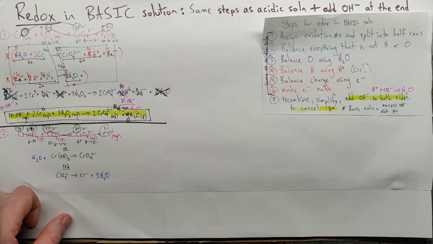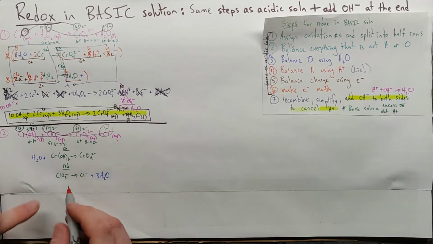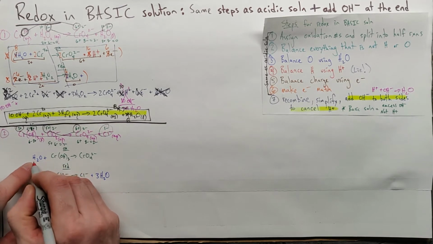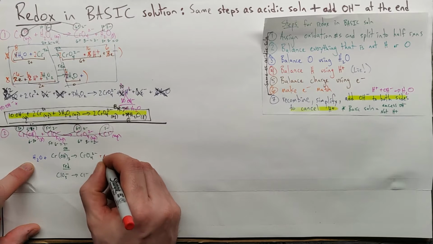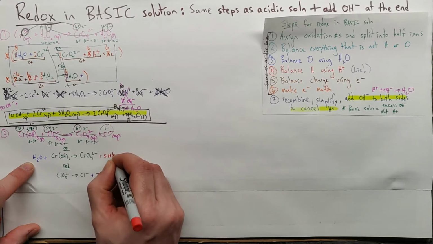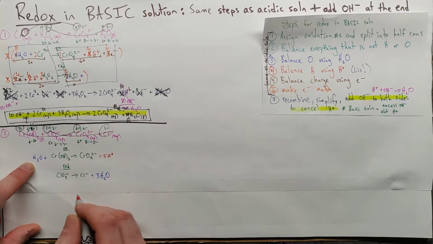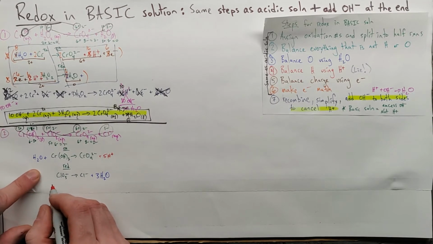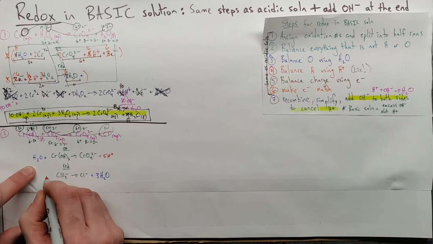Our next step is going to be to lie and put some hydrogen ions in there. On this side, I have 3, and 2 is 5. And so I've got my 5H plus there. Down here I've got nothing and 6, so I'm going to need 6 hydrogen ions on this side.